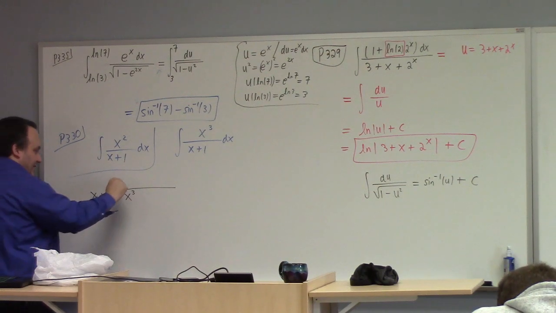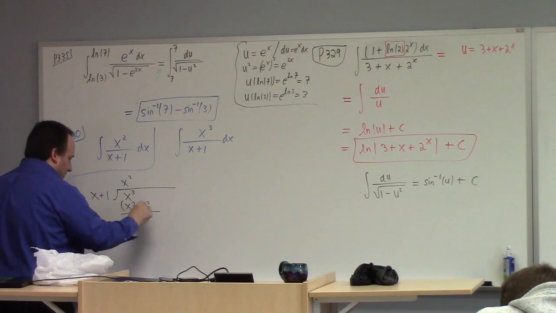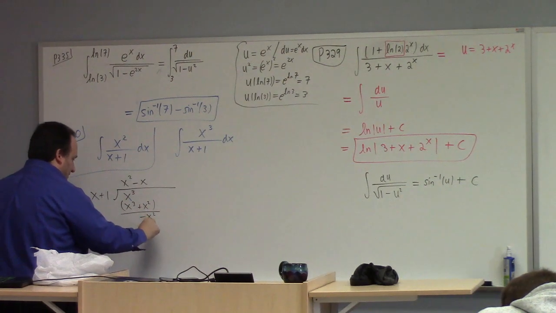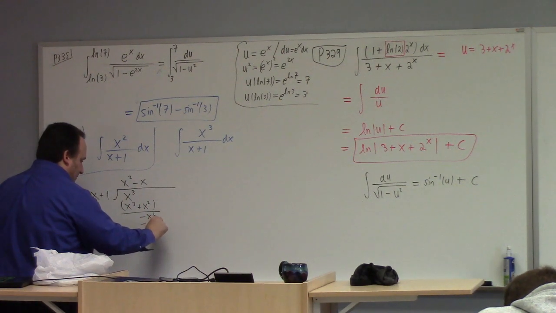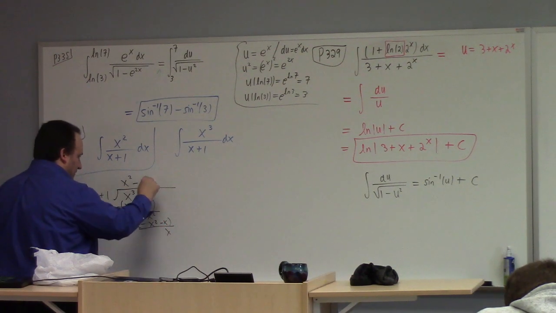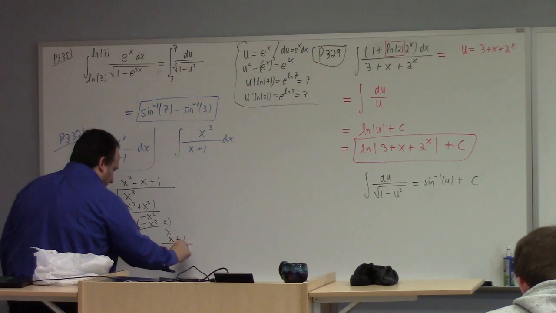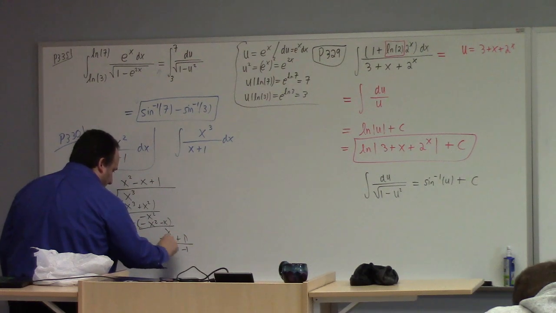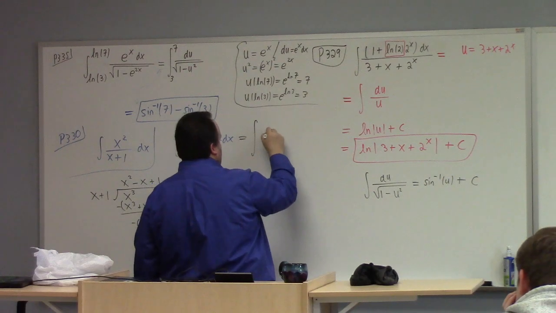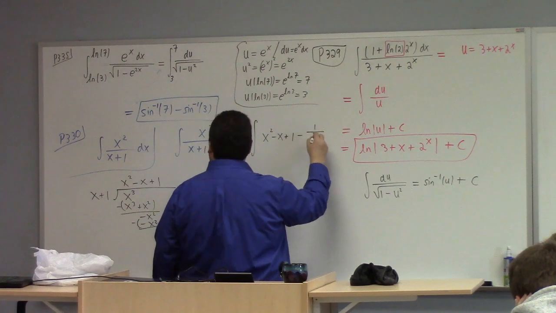So I start out with an x squared. That gives me x cubed plus x squared, subtract, minus x squared. So I do minus x. That brings down minus x squared, minus x, subtract. That gives me an x. So I do plus a 1. That brings down x plus 1. My remainder is minus 1. So therefore, this is equal to the integral of x squared minus x plus 1 minus 1 over x plus 1.